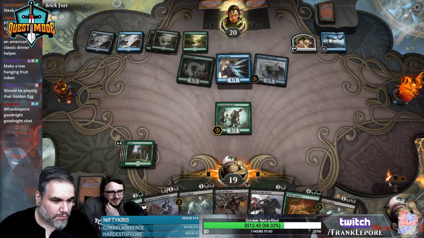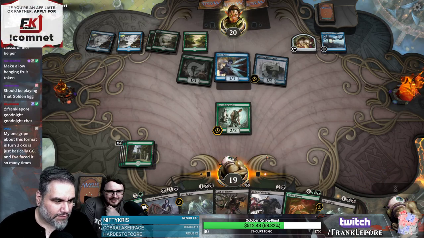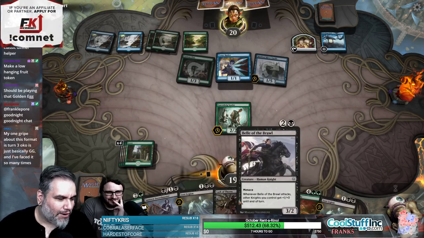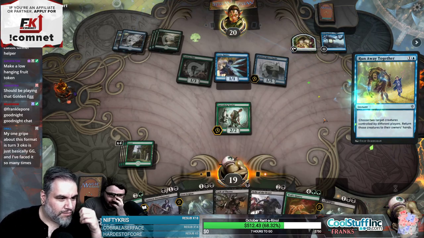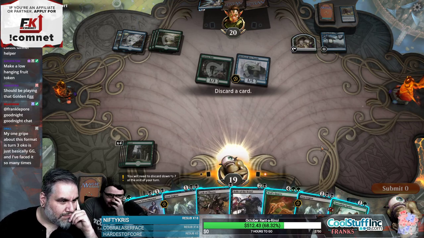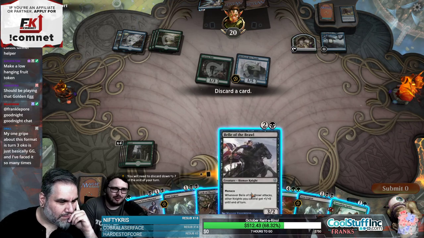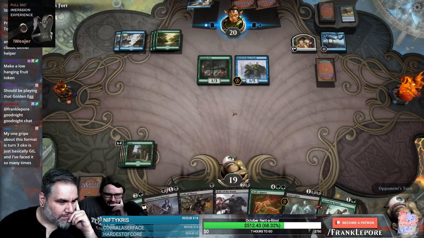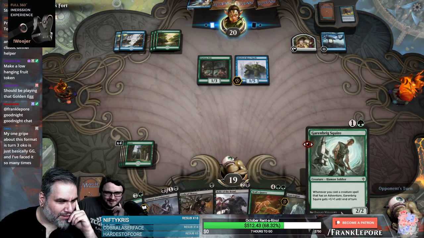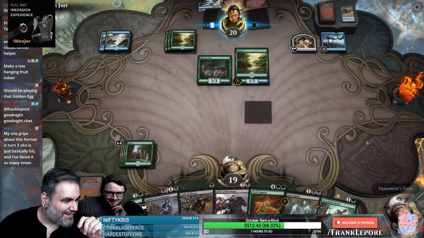Yeah, you reach this point where it's like, I don't know. We kind of know how it's gonna go. Like, they're gonna kill us with these one power dudes. What? Oh, okay. It's just that one card. Hey man, at least we got that thing we can cast now. Which one? This one? Yeah. That's true. They did give us a play.